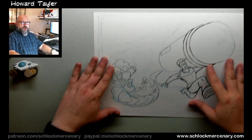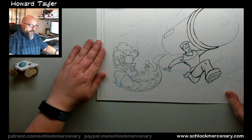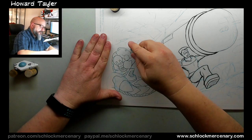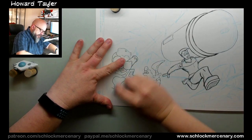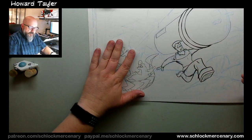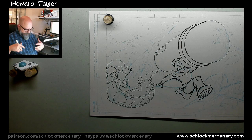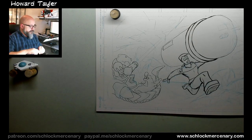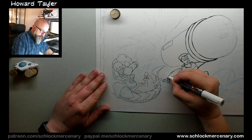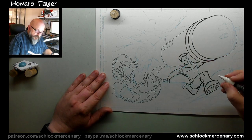Okay. This mess here now needs line weight, and it needs line weight before I do the part where I dig into what's going on in the background. Line weight, for those who are new to the conversation, is the part where I just make some of the lines fatter, and part of what line weight accomplishes, you can see how heavy Tagon's lines are. Part of what line weight accomplishes is volume and shadow, and part of what it accomplishes is foreground versus background. Before I do that, I'm just going to go ahead and clean up this garbage because it looks terrible. I'm tired of staring at it. Okay.